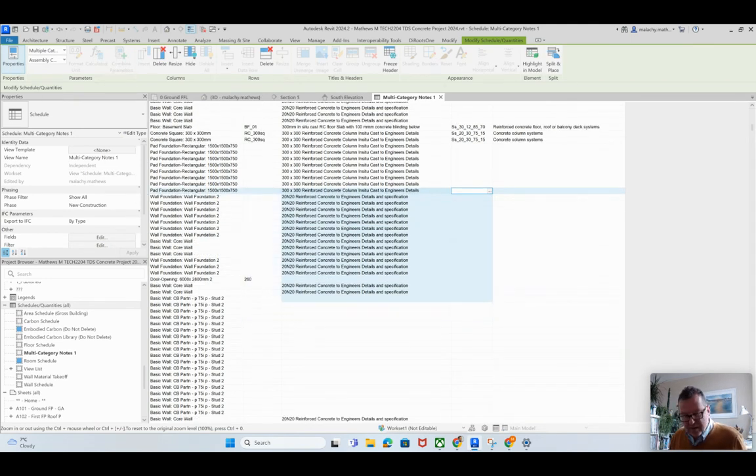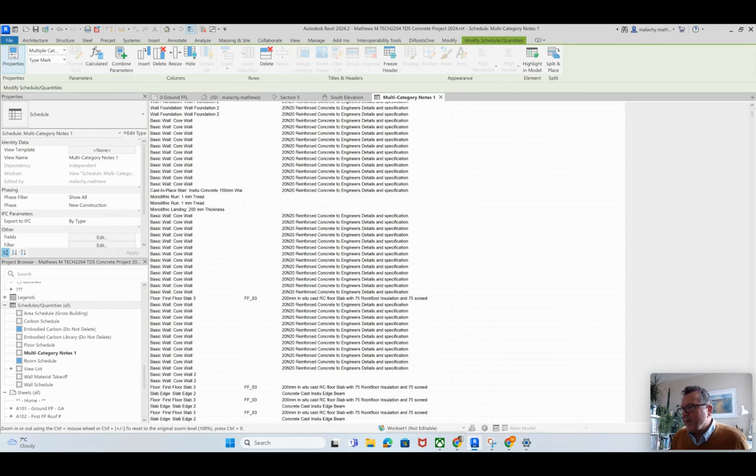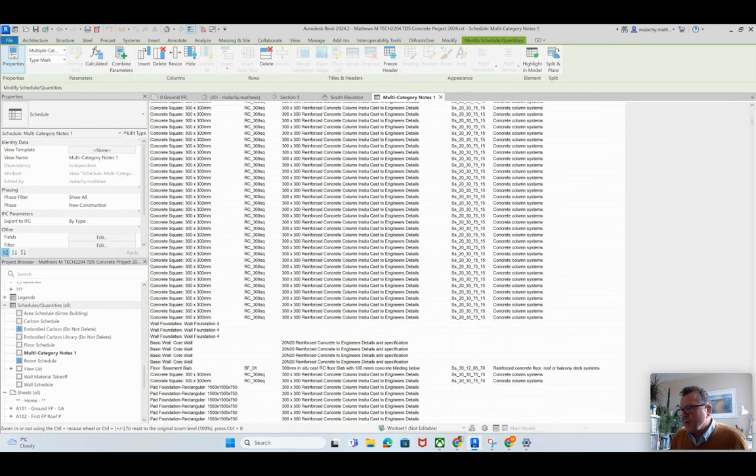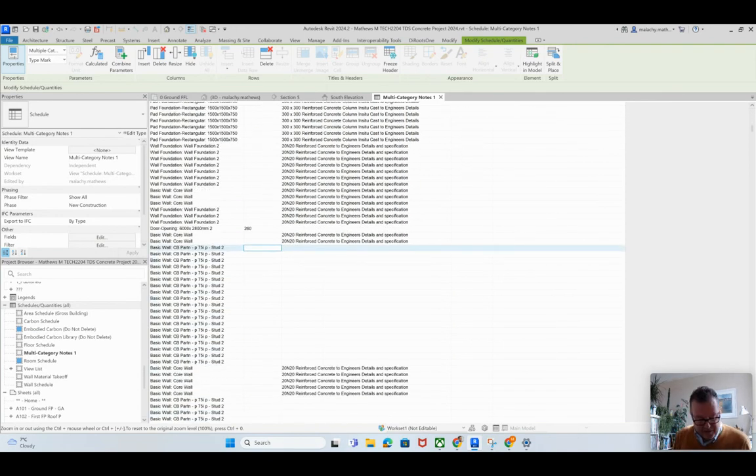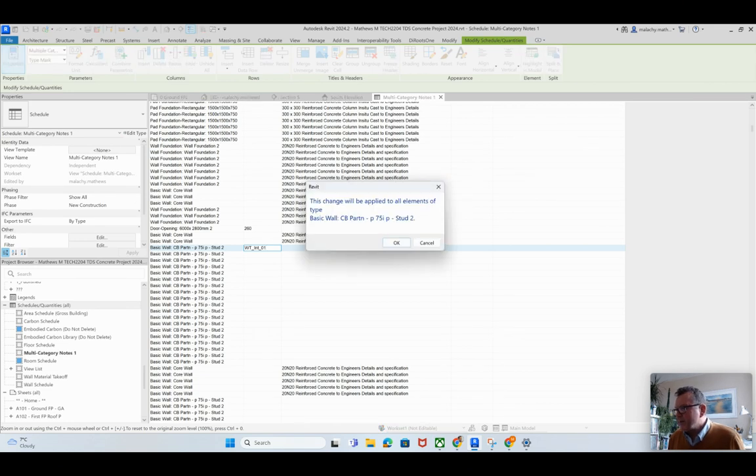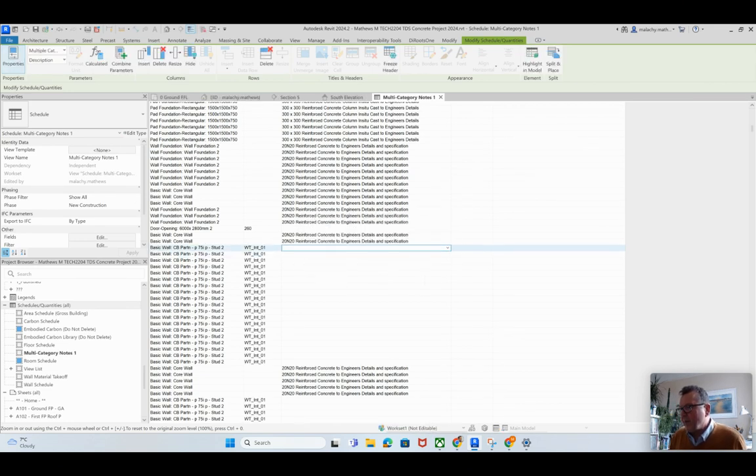Okay, now we've got our partition wall here. Here's our stud wall. Okay, and what we want is a type mark for this one. So this will be interior. So I'll do wall WT, which is wall type, INT 01. All right. Now maybe that's a little big, but let's just do that for the moment. That'll update everywhere. Let's get our construction note in here now.